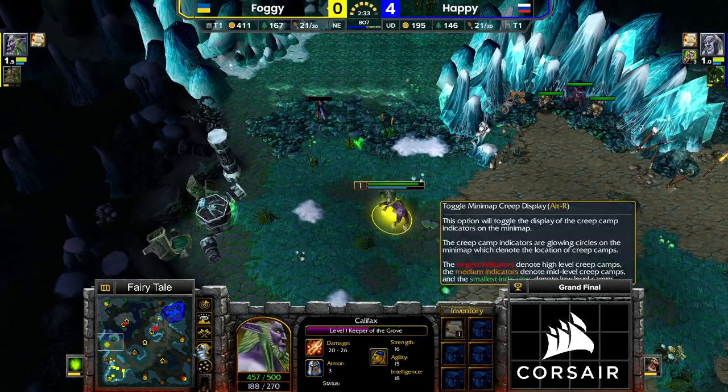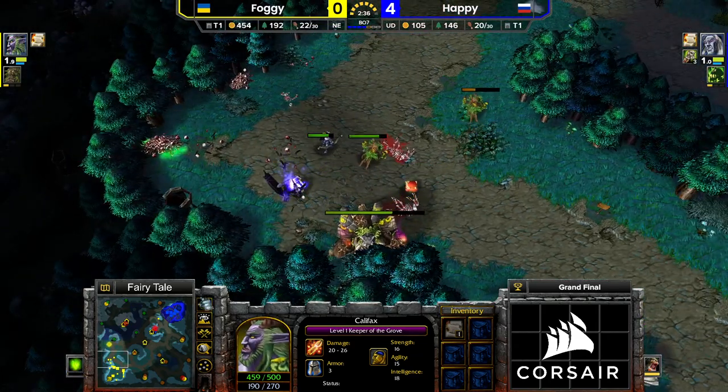Foggy's gonna run this one down. Wants to get the experience from the Acolyte that is almost level 2.